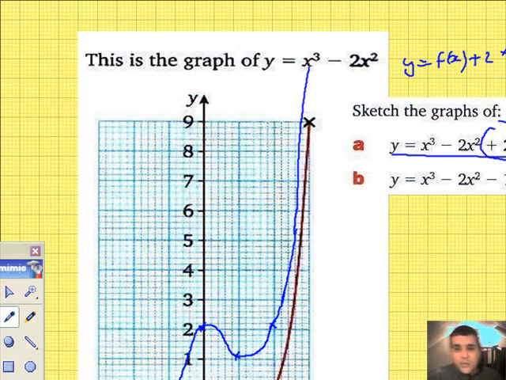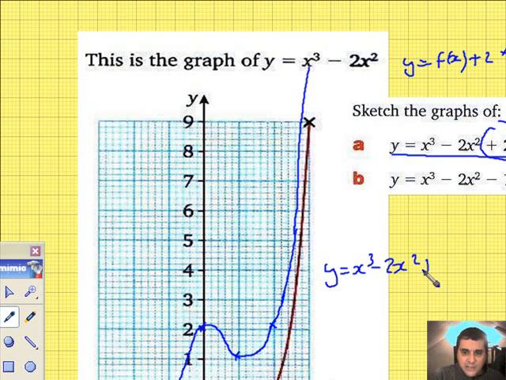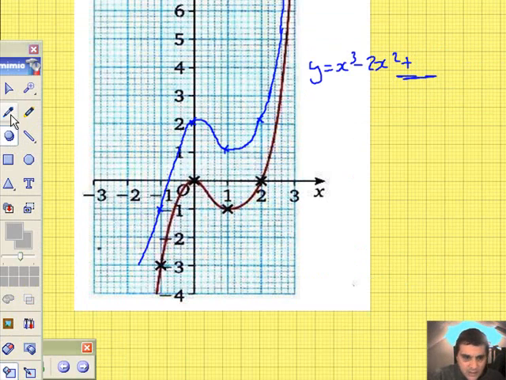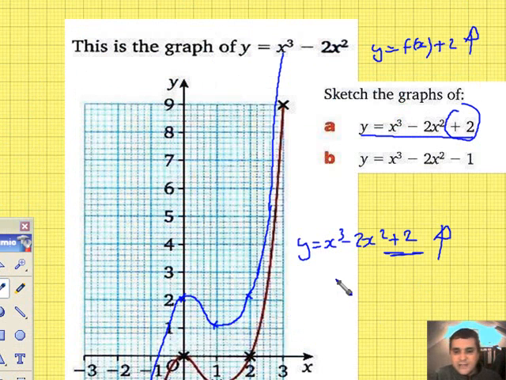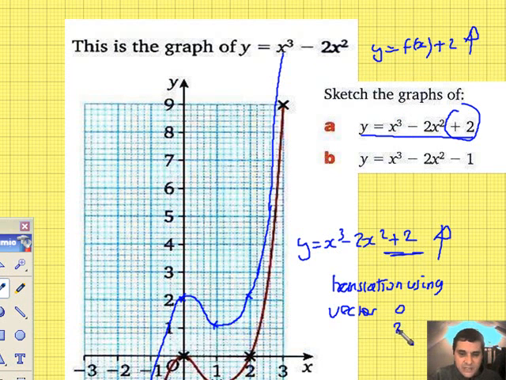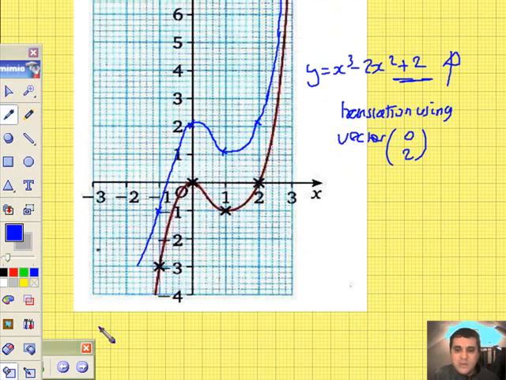So that's the graph of y equals x cubed minus 2x squared plus 2, and that's the important part of the plus 2, which means lift it up in the air by 2 units. So I went translation using vector. It doesn't say I've got to do this, but this is good revision, using vector (0, 2). All right, so up we went, plus 2 up in the air. And that's that. Again, this is good practice. If it asks us to do this in an exam, please do this. It's 3 marks sitting there looking at you, so let's just practice it.